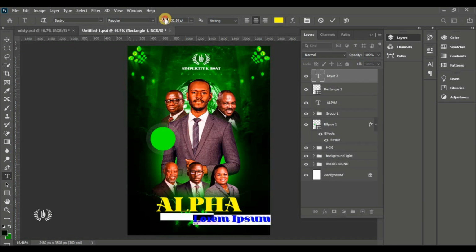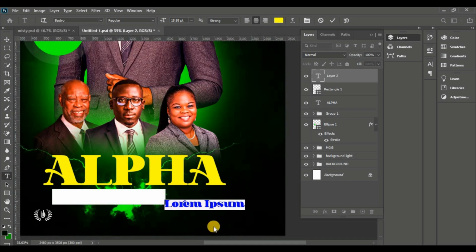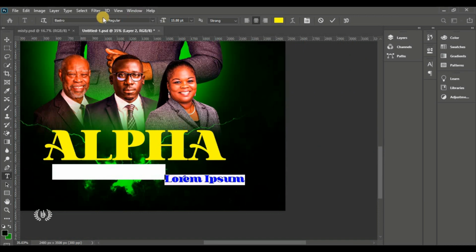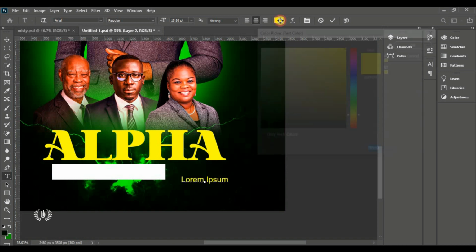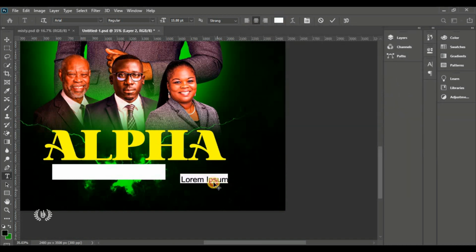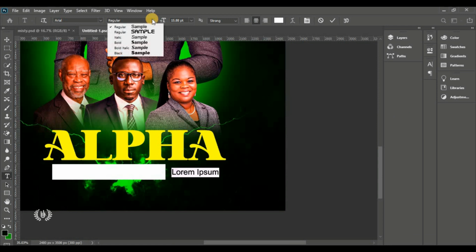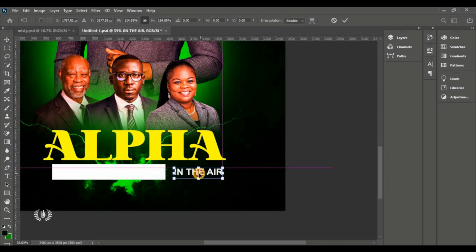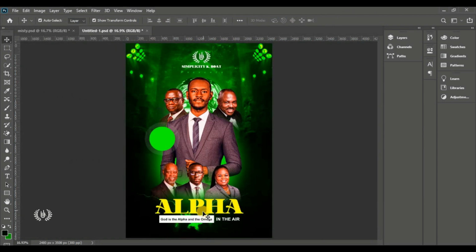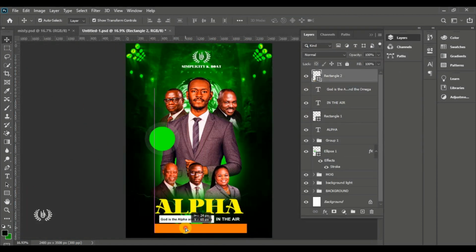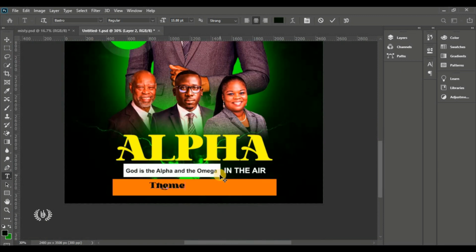All right guys, I'll take my horizontal type tool again and reduce the size of this one, but we're not going to type with this font. So let's see. I'll close this right here. I'll take the font Arial and change the color to white, and we're going to type in the rest of the details, but with the font style Arial Bold, and this is way cool. All right guys, so I'm typing in the rest of the details just as you are seeing it, and this is it. All right guys, so see you right up.